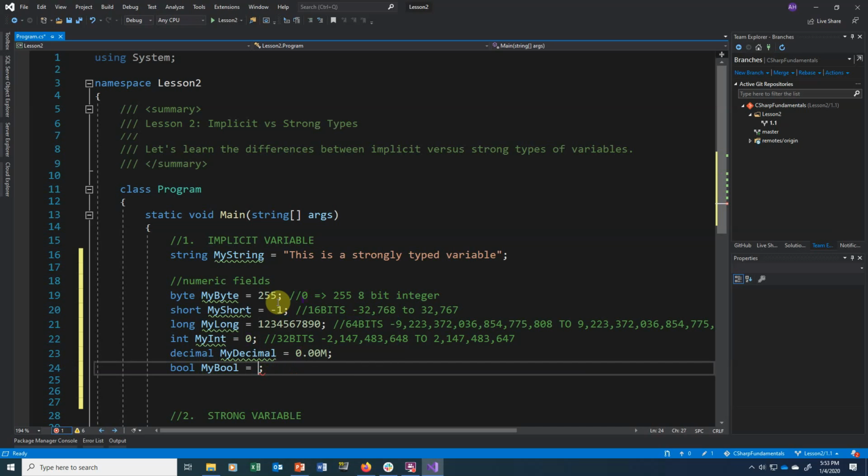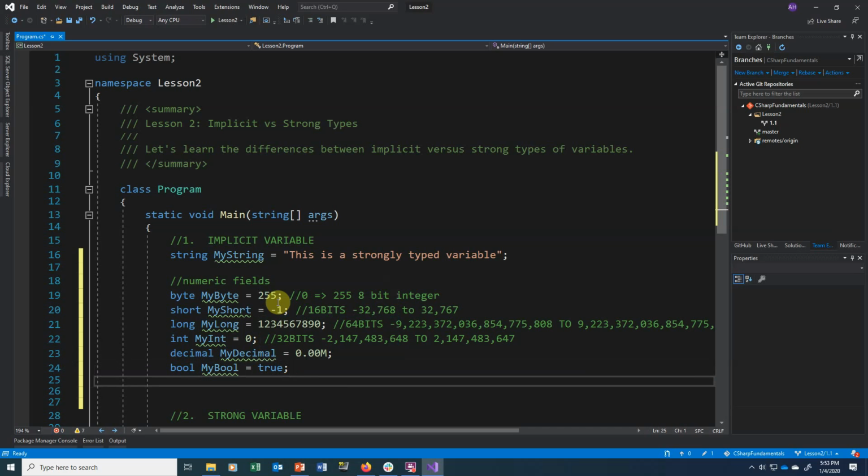Well, that's a SQL thing. In SQL, true or false is stored as a bit.